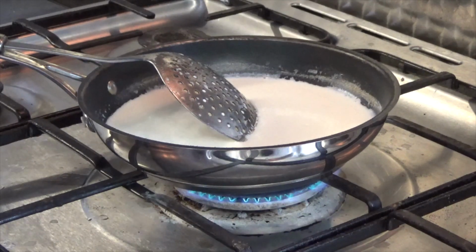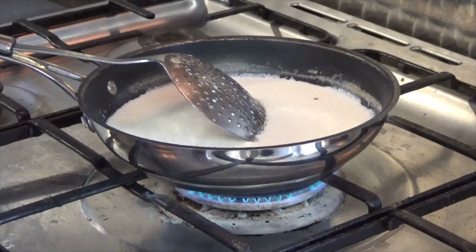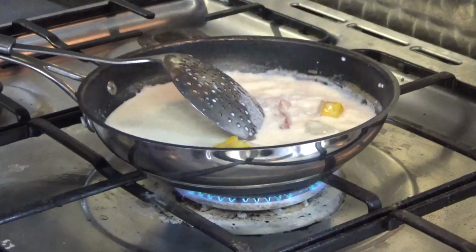So our milk is just coming up to the boil now. It's just got a little bit of a simmer on the go. I'm going to add our fish. Just slowly add that into the milk and cream.